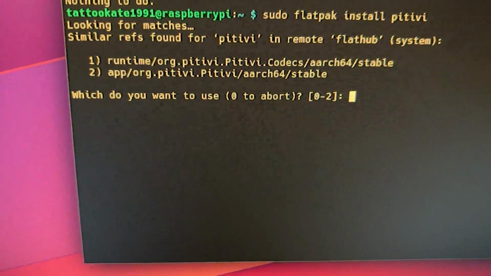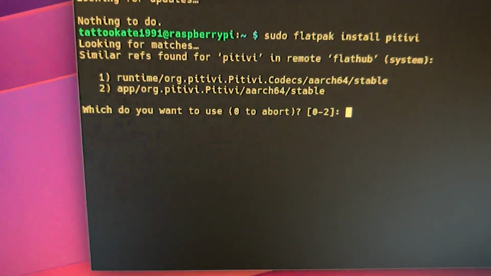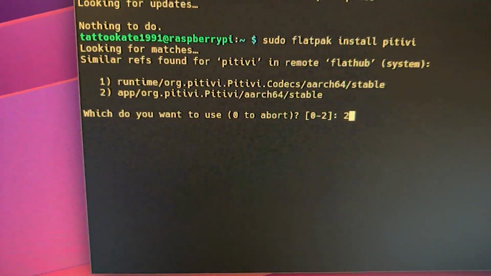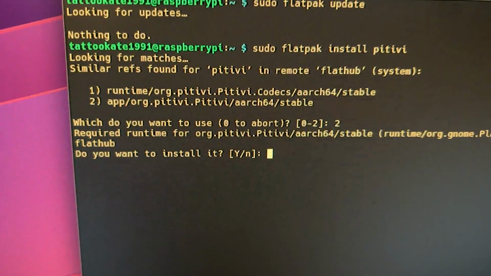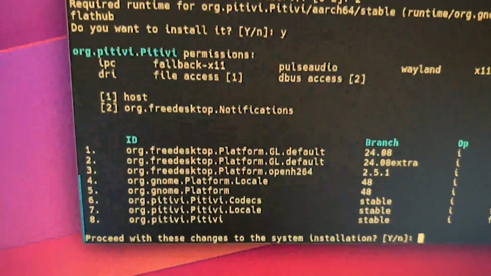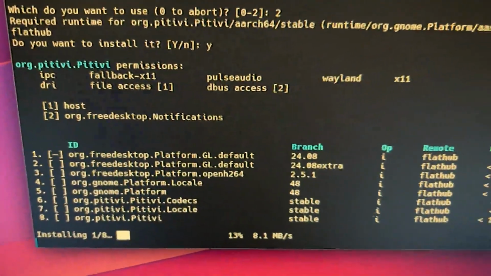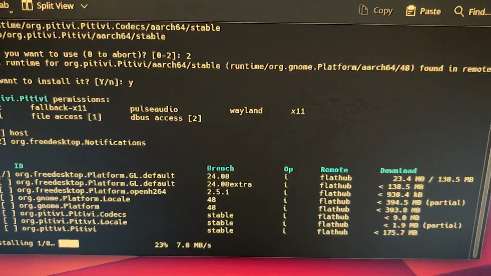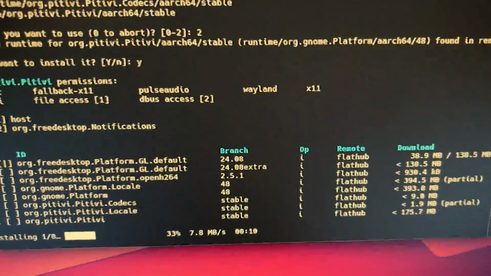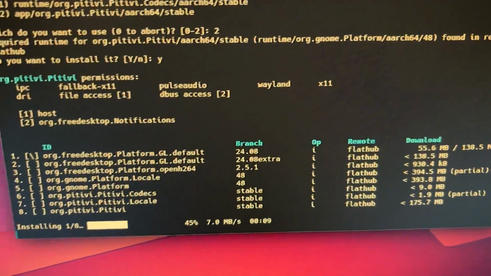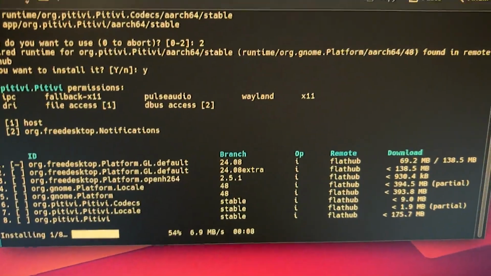So we're obviously going to choose number 2 because we want the app version of it, not the runtime. So we're going to press number 2, and we're going to tap Y, and that gives you all this, and then you tap Y again, and that will install all these. So just as simple as that.